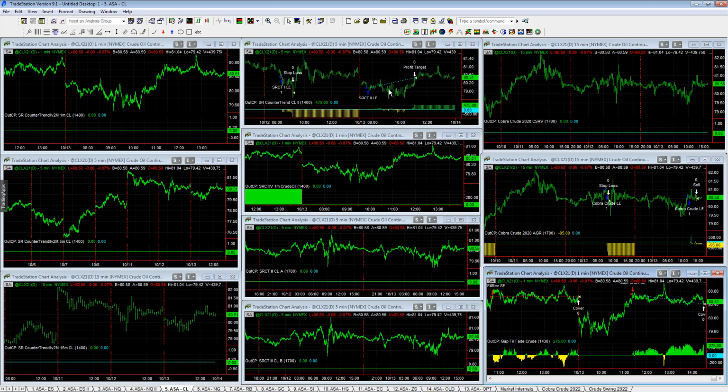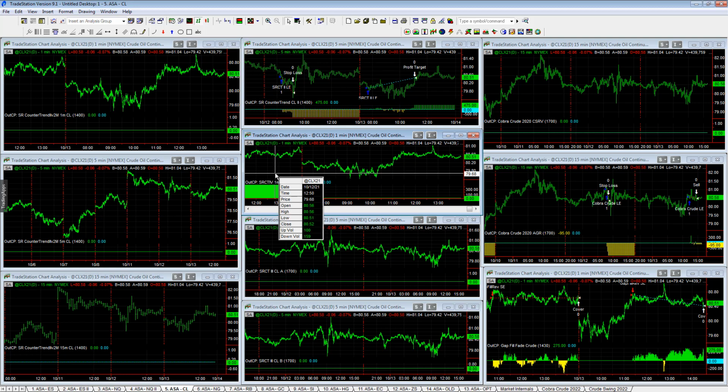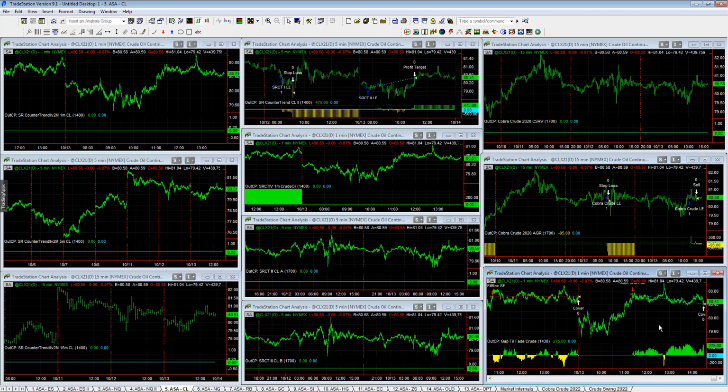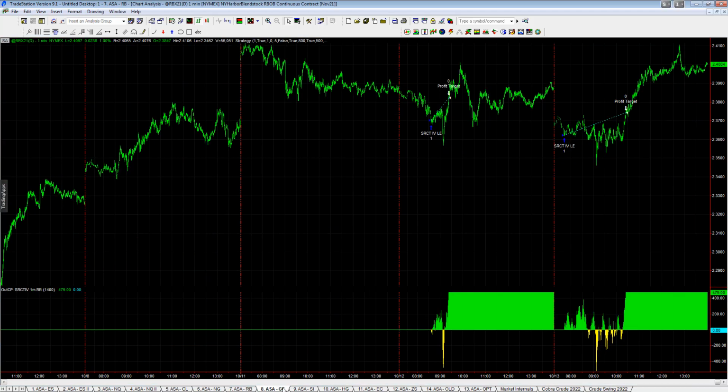Crude oil, these are 3 of the trades that we took. Plus 475 on SR counter trend 2. Good timing on that. We traded SR counter trend 4 yesterday in the 50K and missed this one in the 50K, then jumped in on this one in the 200K today, SR counter trend 2, which is a winner. Cover crude, minus 95, and gap fill and reverse, plus 275. Nice trades in crude, just a limited range here. Natural gas, no trades on the day. RBOB, nice trade, plus 479.